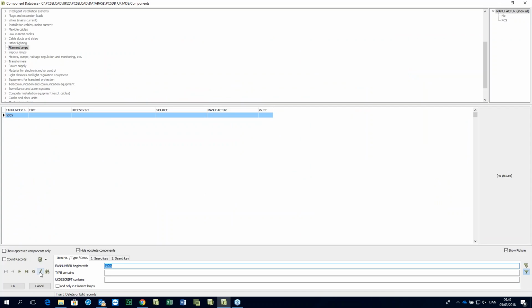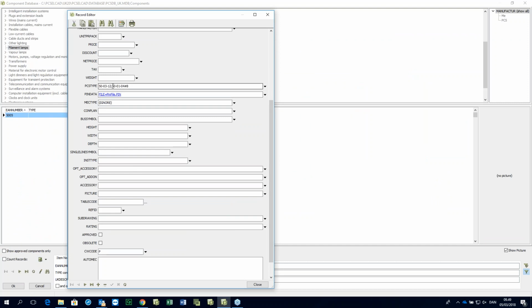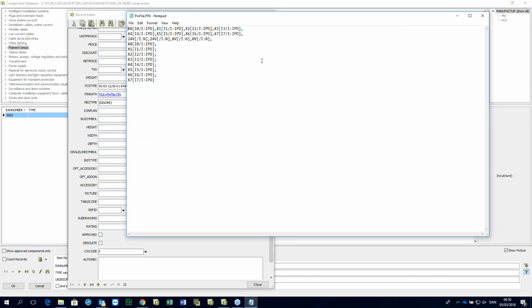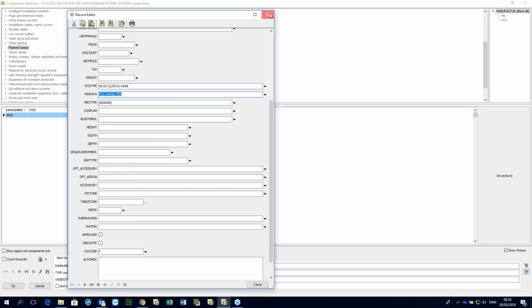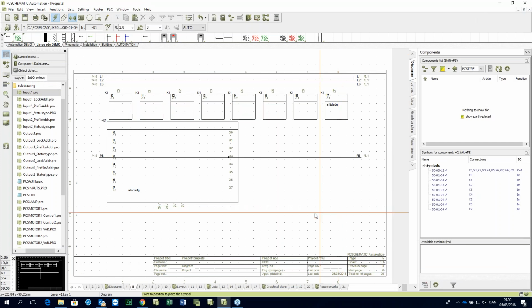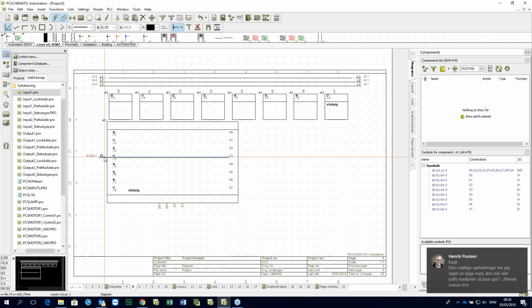I don't know whether any of you have tried to create your own components, but this in the database looks like this, and this pin file here looks like this. This is where I would stop and say, no, never ever, I wouldn't make those PLCs in the database, because this is not for human beings. This is only for machines. So instead of typing this manually, I would use the component wizard, because that would be the only way of doing it properly. There are so many ways of not succeeding if you do it manually. So I would never ever do it in this way.